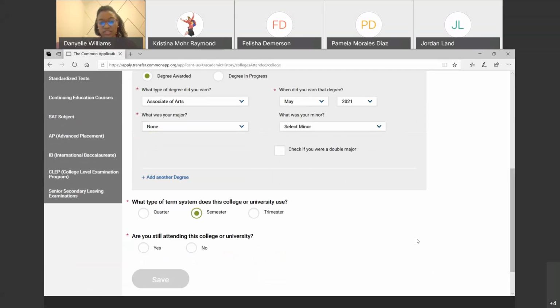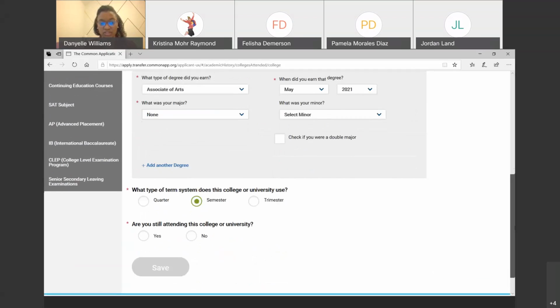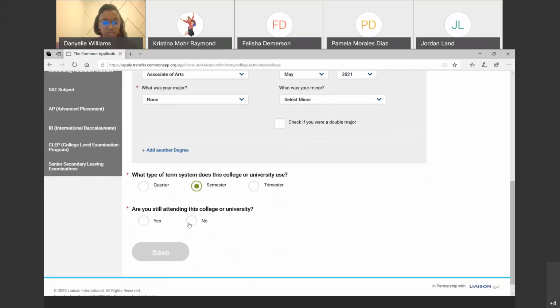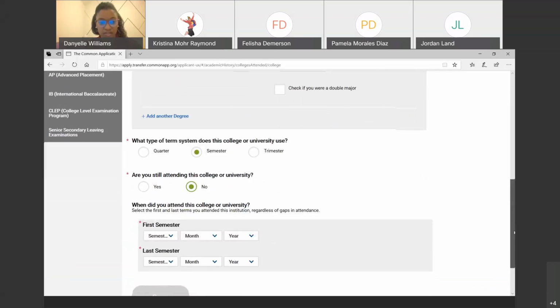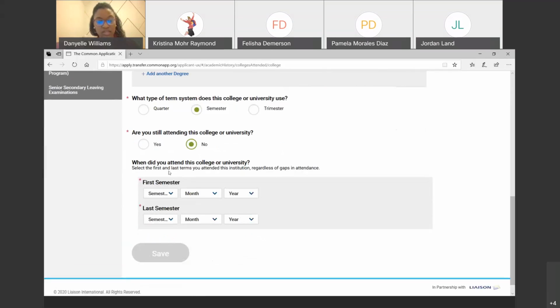Are you still attending this college or university? So you would check if that applied to you. If you're still planning on taking classes, you would hit yes. If not, then you would hit no. And then they would want information, for instance, if you hit no, okay, well, when was the last time that you attended this college?